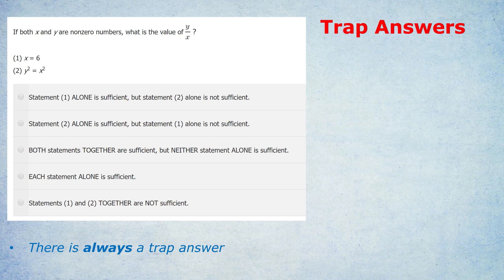If y squared equals x squared, that does not mean that y equals x. y could equal plus or minus x. For example, two squared is equal to minus two squared. That means that y doesn't necessarily equal x. And notice the question never said, and it's always good to check, that x and y are both positive. It just said non-zero. And if y was two and x was minus two, which is possible from statement two, then two over minus two from the question would be minus one.